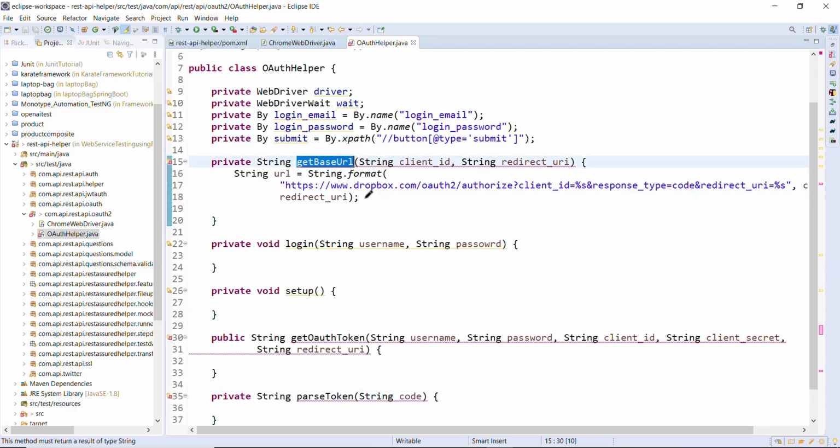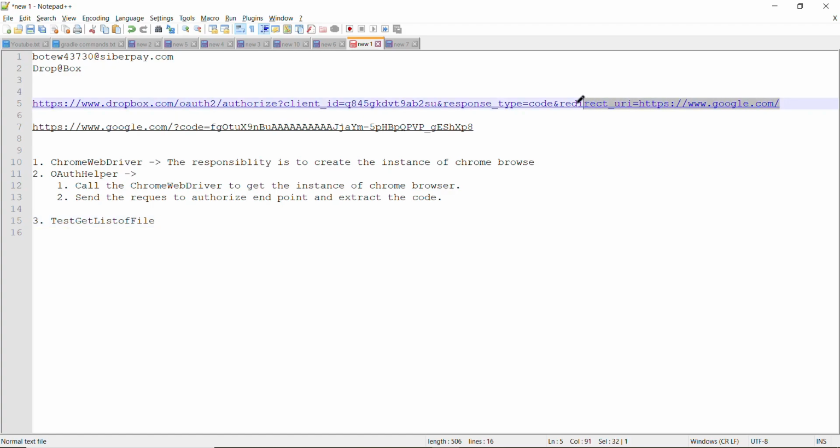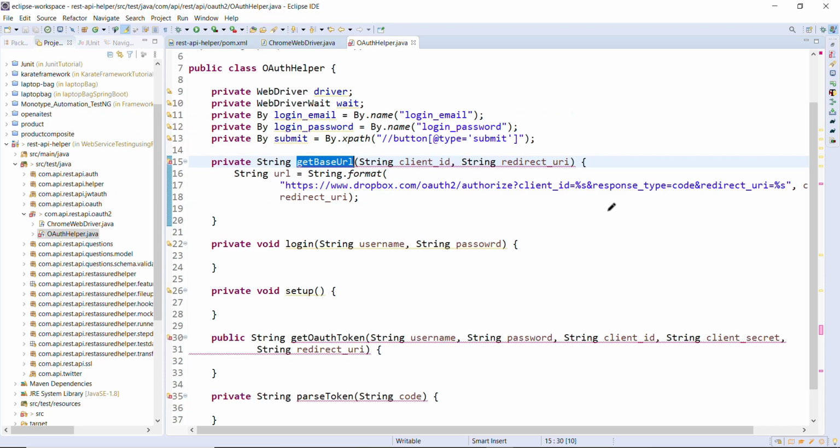So this method, that is getBaseUrl, will return this URL, and this is the URL which we are going to open in the browser. In the implementation of this method, I'm using a method called String.format, which is going to stuff the client ID as well as the redirect URL, which is being passed as parameter to this method.